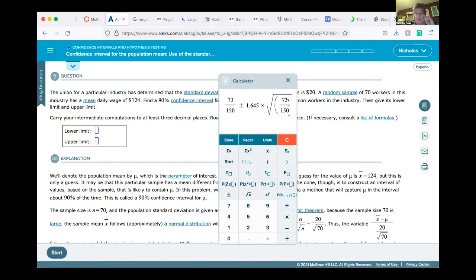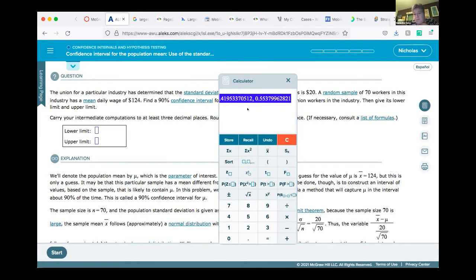Scooch over a little bit and then hit times. No, don't close it yet, because if you close it, it's going to be a pain. Just do times, and then do 77 divided by 150. Now we want to close it out after you scooch over. There you go. And then now divide. Hit the divide key. You need to get over to the right-hand side. Yeah, 150. That's what that looks like. Equals, and there's your answer.